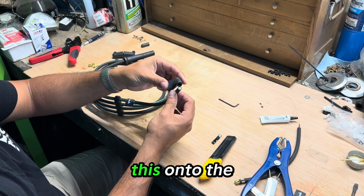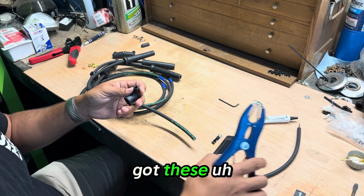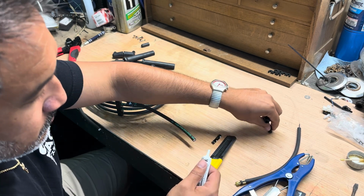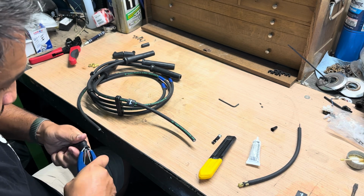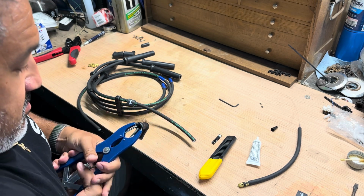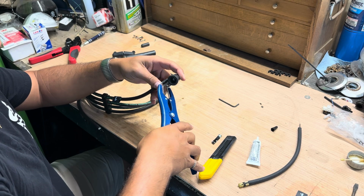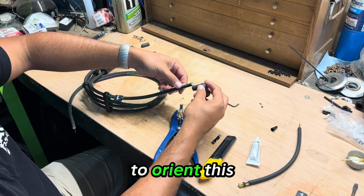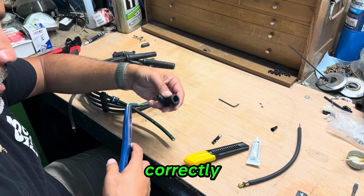Honestly, I think it'll be easier if we put this onto the boot first. I've got these clamps, and we're also going to use a little bit of dielectric grease to make the wire a little easier to slide through. So let's place this on. That's going to help us open this up in order to get the wire through. That did not work. Also want to be able to orient this correctly.